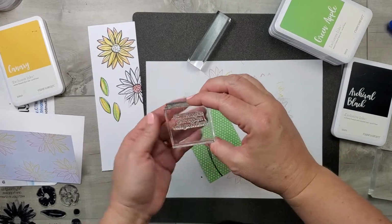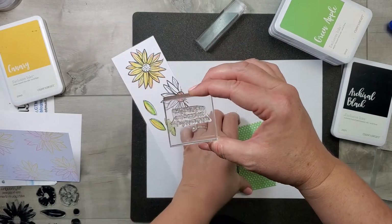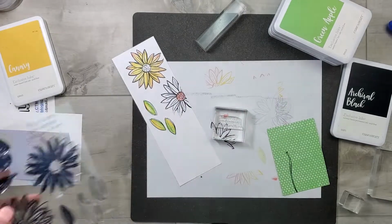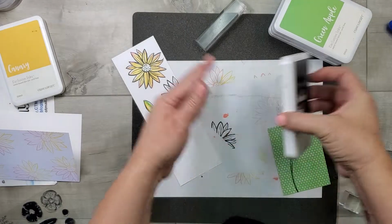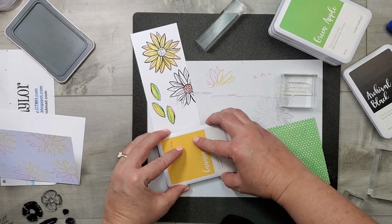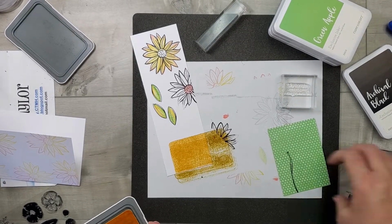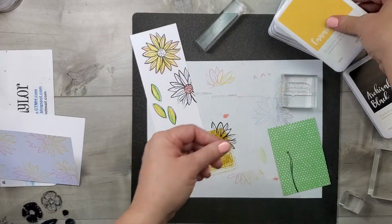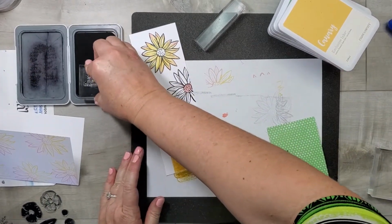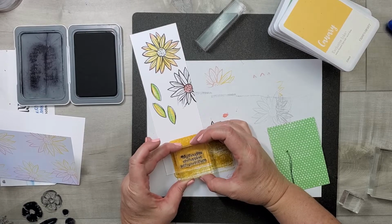So this sentiment says, my thoughts are happiest when you are there. Or let's do it this way: my thoughts are happiest with you in them. What I'm going to do is take my Canary ink pad, turn it over, and ink up this right there. This was not in the original video from Close To My Heart, but I wanted to show you what you could do. And then I'm going to take this sentiment and put it probably right there.